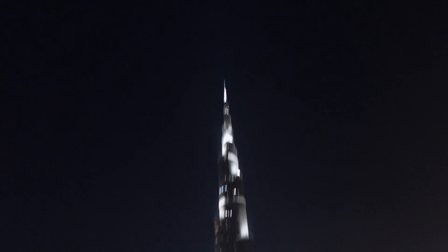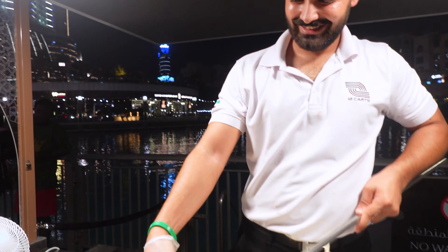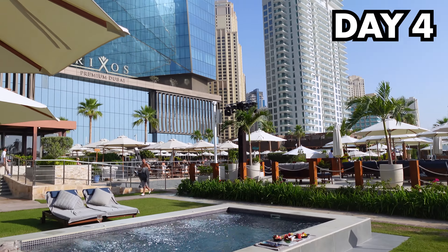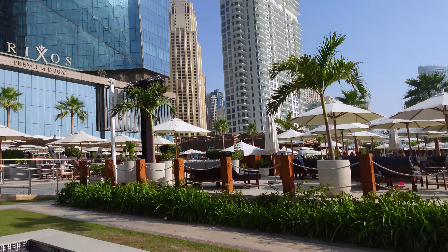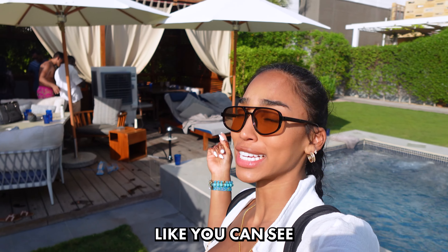This is how Dubai looks at night, guys. You guys have seen it so many times on the internet and social media everywhere. We're just walking, chilling, and having a very good time. We might just have some tea, hookah, or a little bit of food. But I just wanted to show you how it looks at night, which is really nice. Then he took us to get ice cream - this is an ice cream show. We had such an amazing time over here and had so much fun. I didn't record the beginning because I was way too excited, but it was fun.